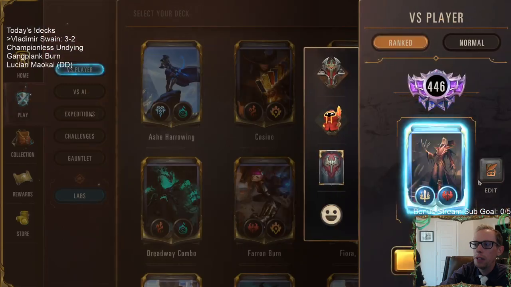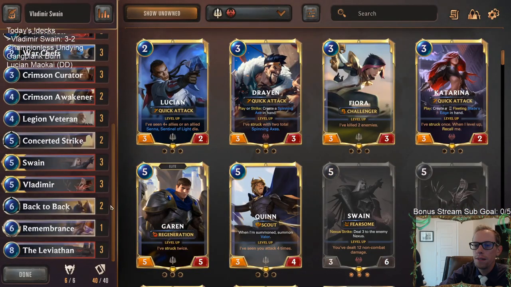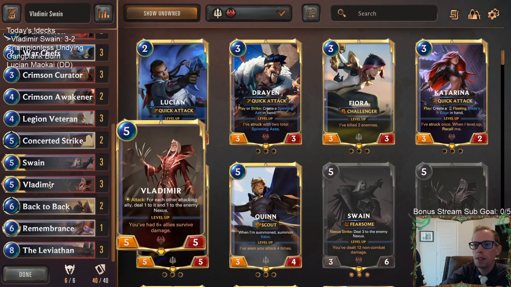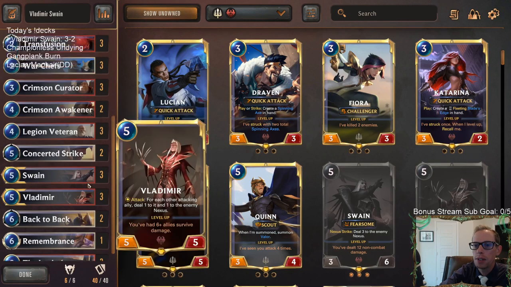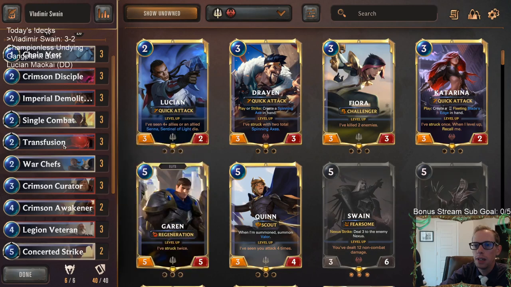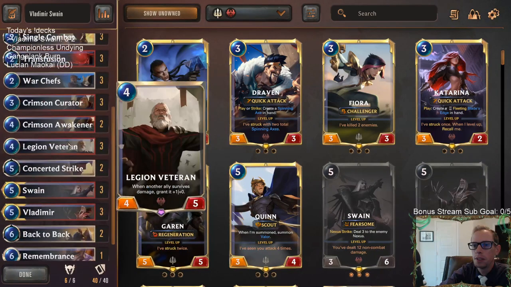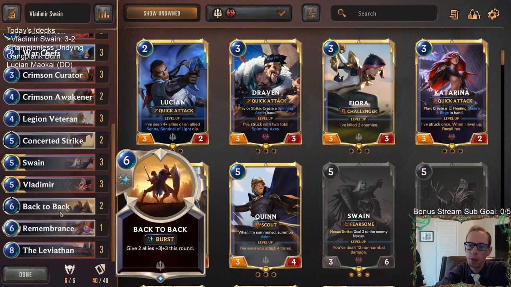Alright, came back with the winning record 3-2. Fun deck to play. Like Vladimir decks. You know, we have that Leviathan Swain combo that's awesome. Our Crimson cards looked good this game for sure. Transfusion was awesome. Chain Vest looked pretty good. And then our removal spells, Single Combat and Concerted Strike, both did some good work. And so did Back to Back. This card really put up a lot. It did a lot also.